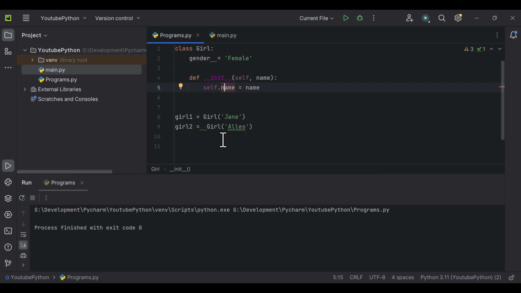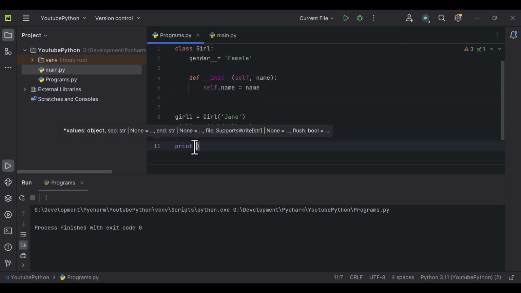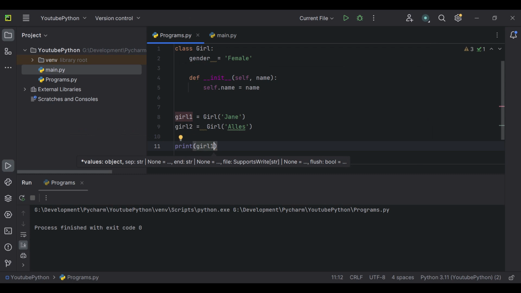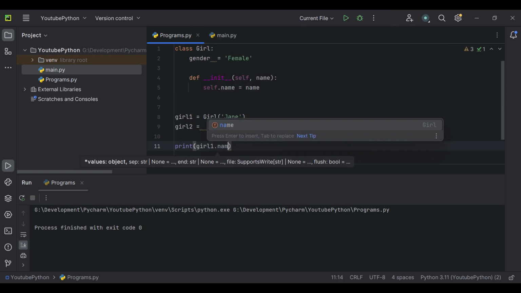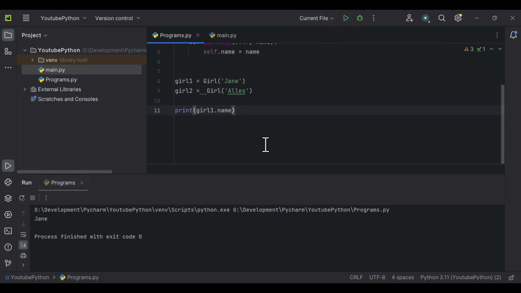Now let's try to print out the gender. So we're going to print girl1 dot name. Save that, and the girl1 dot name is Jen.